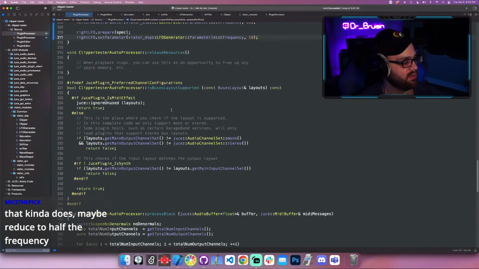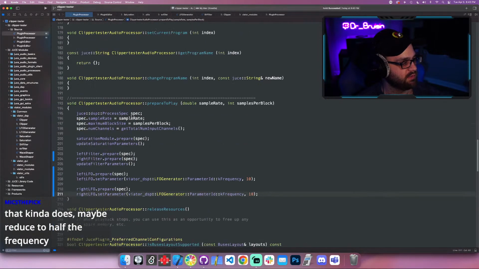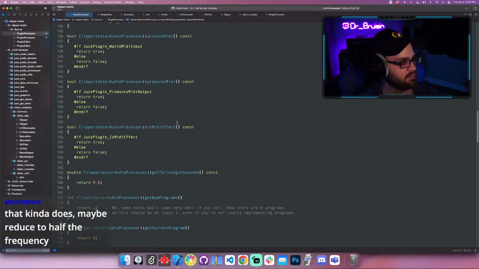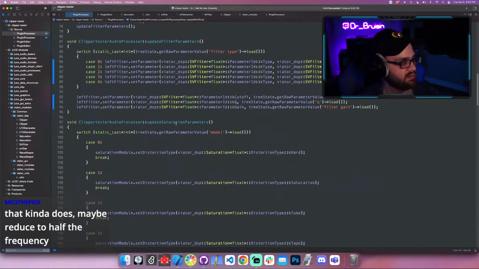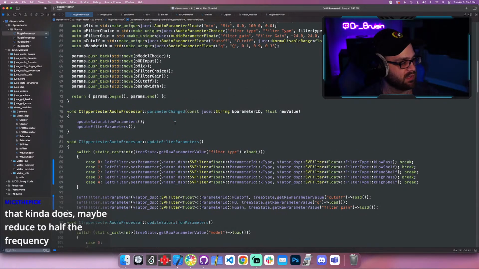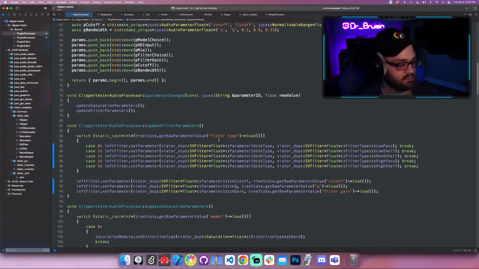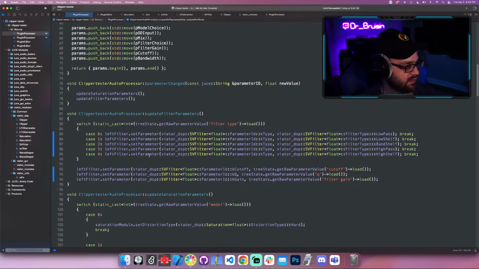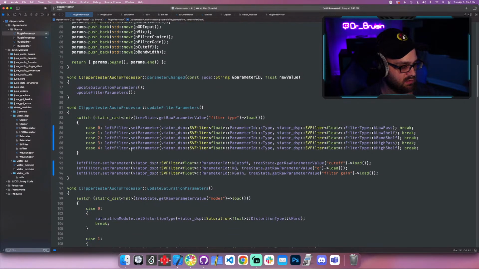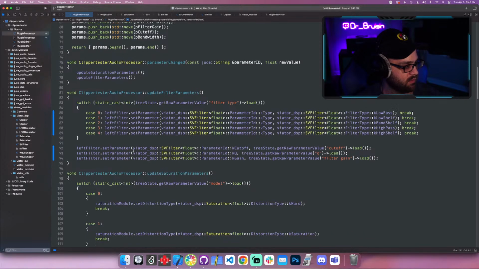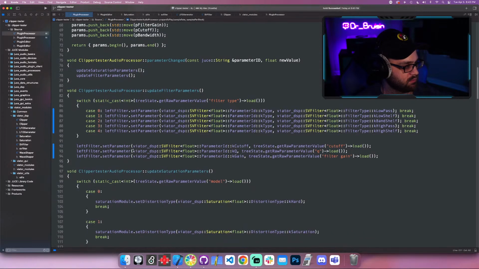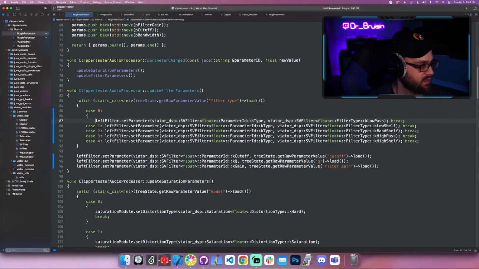The problem is that I added a second filter here quickly, and I didn't add it to my parameter stuff because I felt like I didn't need to. But the other filter is not changing, and it does maybe reduce half the frequency. Yeah, let me do this, and then I'll reduce the frequency. Okay, I think I can just do this.